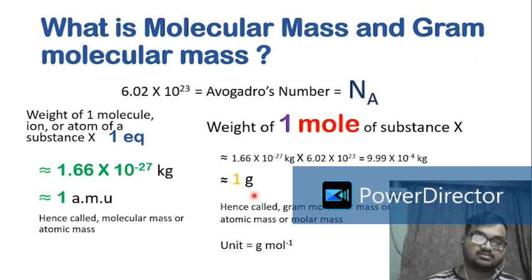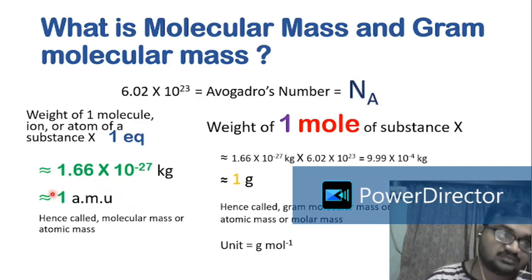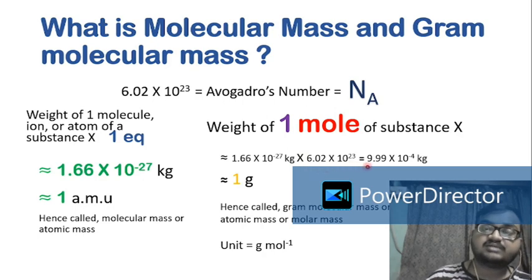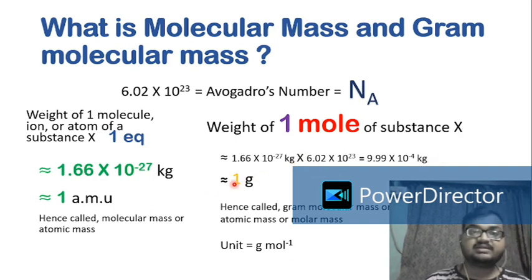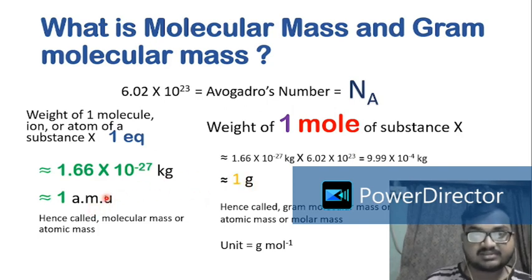So now for water the mass in AMU will be 18, because oxygen has a mass number 16 and the two hydrogens have mass numbers 1 and 1, so it will be 18. Now if we want to find the weight of 1 mole of water, so again from 1 molecule to 1 mole, we multiply by 6.02 into 10 to the power 23, so it will be this thing multiplied by 18, so we will get 18 gram. So here we had 18 AMU and here we get 18 gram. So it just converts the unit from AMU to gram.